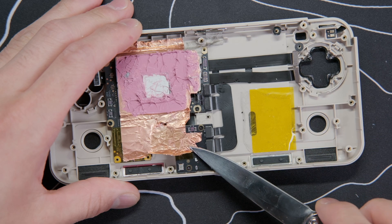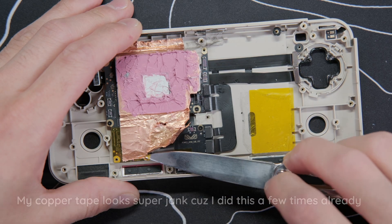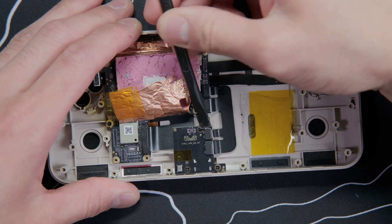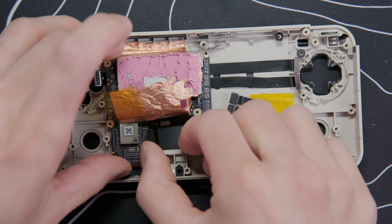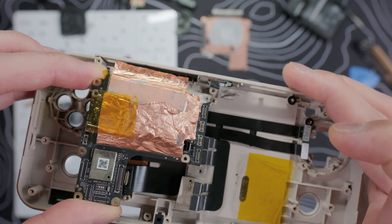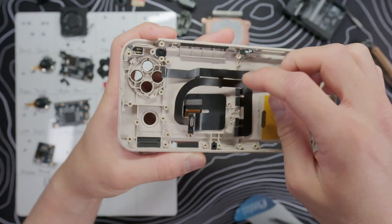For the motherboard, first we need to remove the bottom board. This is where we need that knife — we'll use it to peel back the copper tape. Start from the bottom and gently work your way up, trying not to rip it too much. You'll need to peel it back up to the heat shield, fully uncovering the bottom board and ribbon cable. Once that's peeled back, pop off the two ribbon cables, remove the three screws, and the board will come right out. Then pop off the rest of the ribbon cables, remove the last two screws, and pull the motherboard out — making sure to pop off the last ribbon cable hiding underneath. There's a bit of grey tape connected to the frame and fingerprint sensor — just cut that so we can fully remove the motherboard. This is as far as we need to go with the teardown.